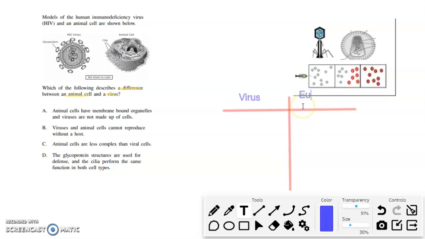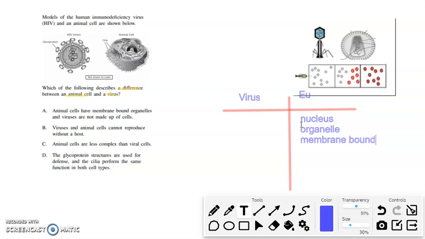Remember, U means do, so I'm going to start writing on the right side over here what a eukaryotic cell has. So U means do, meaning that it has a nucleus. Okay, a nucleus is an example of an organelle. Now, organelles are tiny organs inside of a cell that help it function. And organelles are membrane bound, meaning they have a layer around them that keeps important stuff together. For example, a nucleus has a membrane, it's membrane bound, so it keeps the DNA inside.